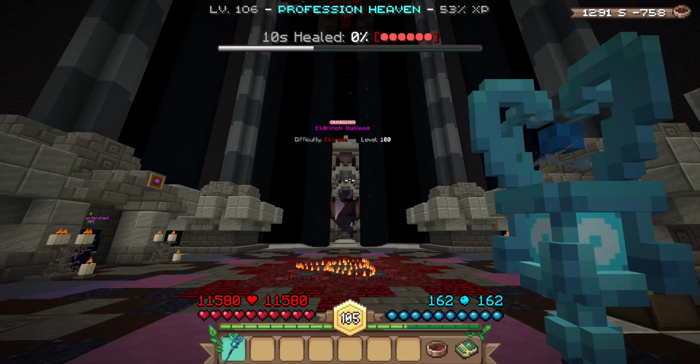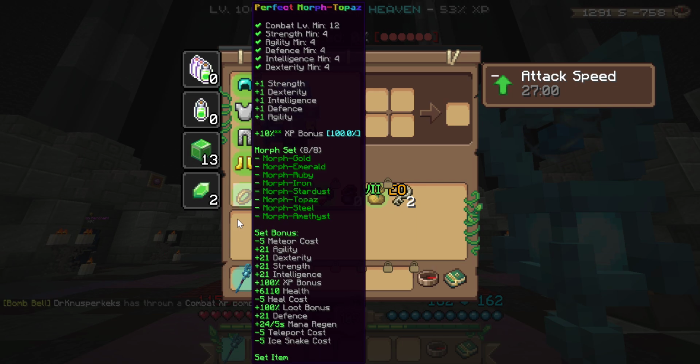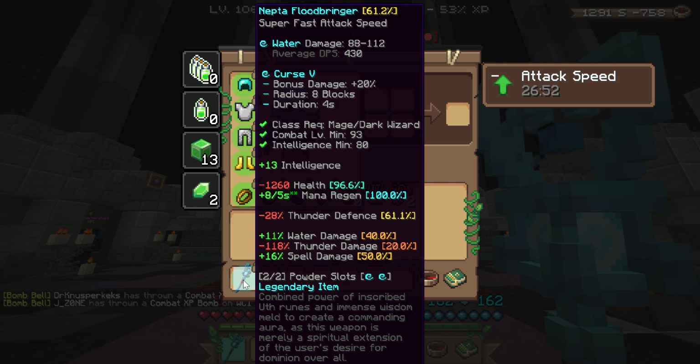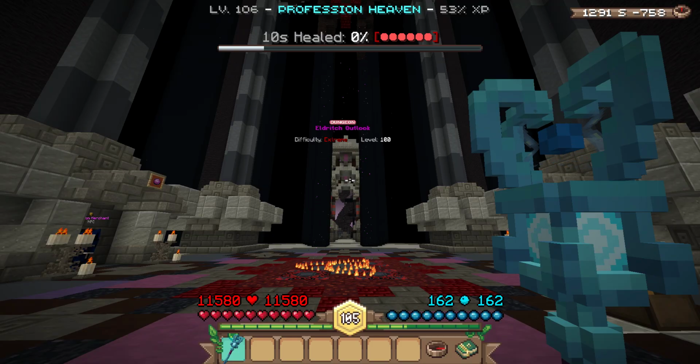So to start off, I will show you a step-by-step guide on how to solo this dungeon with essentially as little money as possible. Morph here is a basic set, and you can get this entire set for maybe at most 3 LE. Nepta here, you can get for about 10 EB, and in total this build shouldn't cost you more than 5 LE.